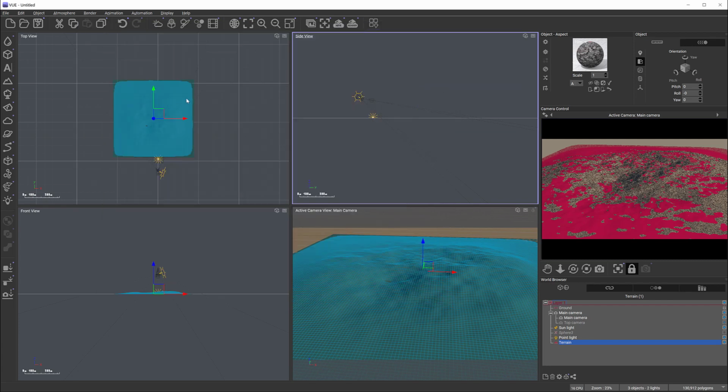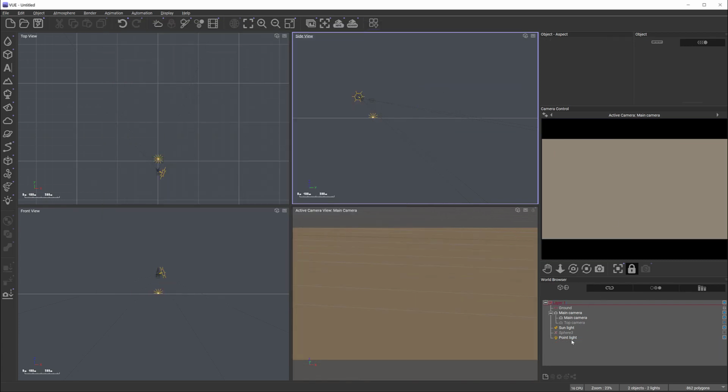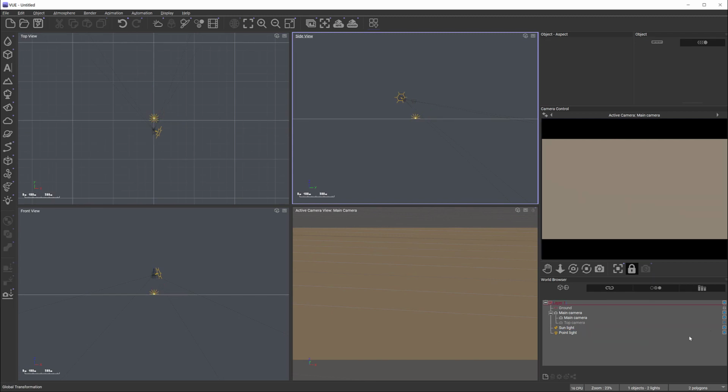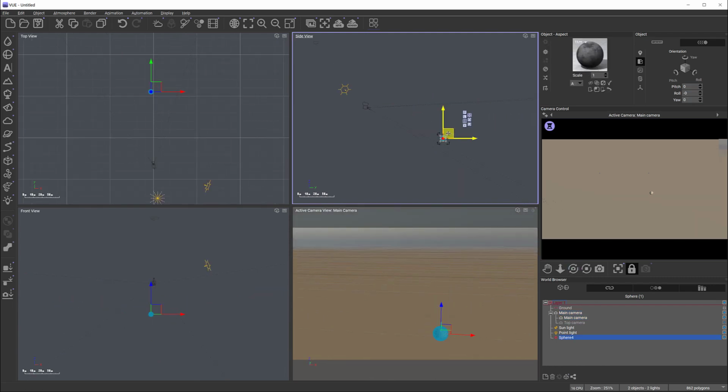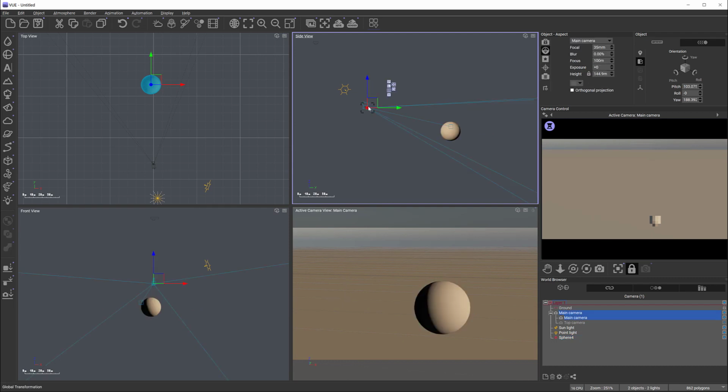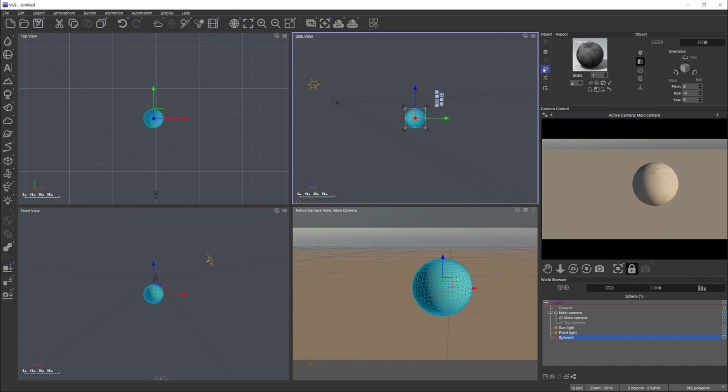So let's go ahead, delete the arrow, delete this sphere. I'm going to create a new sphere. Okay, let's bring up, take our main camera. Where's my sphere? Right here. Okay, our sphere.